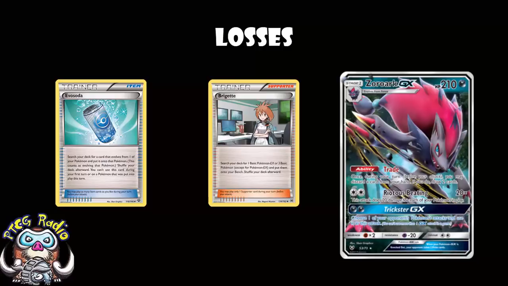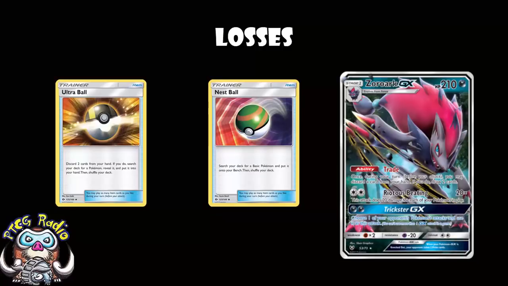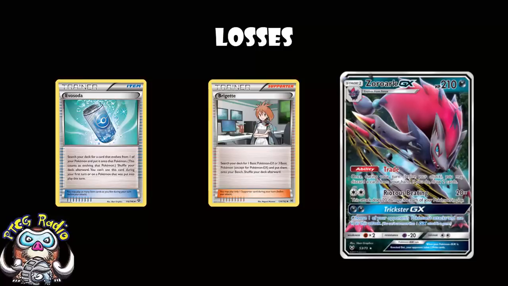Now you've still got Nest Ball, and you've still got Ultra Ball, and you can still just play a whole bunch of these and try and get your Zoruas out nice and early game, but it's not that easy, ladies and gentlemen. It is not as easy as it used to be. The combo is Bridget and Evo Soda. That is the combo that you need, and we're losing that combo, and it is far from ideal.